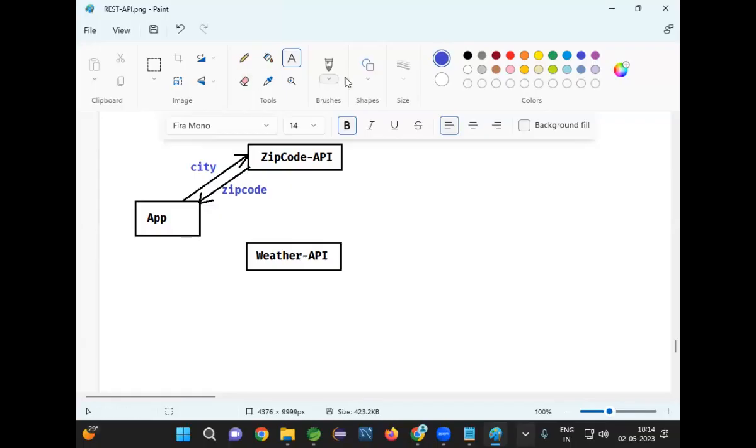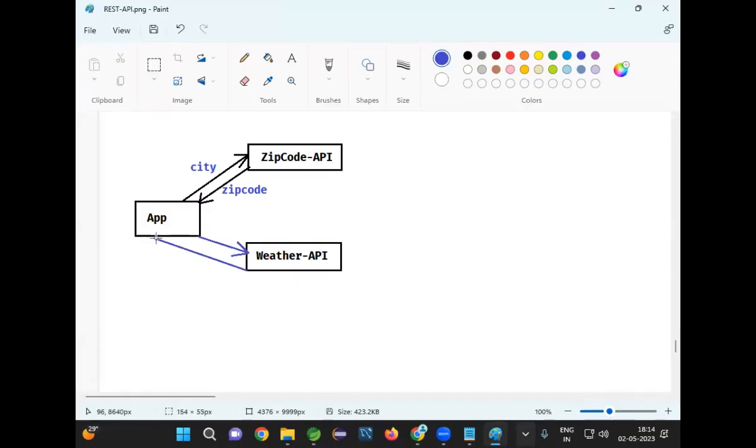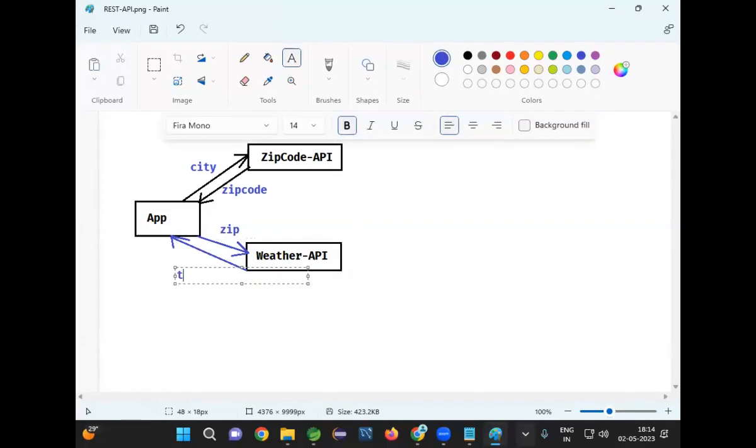After getting the zip code, this same application will send the zip code to the weather application. The weather application will send the weather report to my application. In that zip code, what is the current weather status? I will get that as a response. Here, zip code I'm giving as input and I'm getting temperature data as a response. Clear guys? My application is communicating with two other applications. That means one consumer, there are two providers available. One is zip code API, another one is weather forecasting API. First API will take city name as an input and it will provide zip code as an output. After getting the zip code, my application will send the zip code as an input for weather API and it will return temperature as an output.